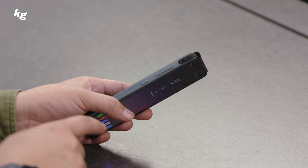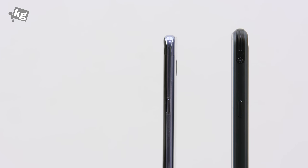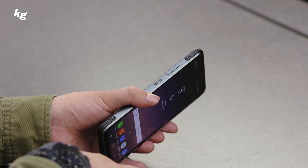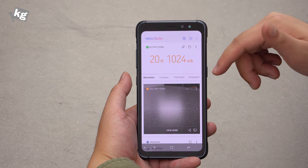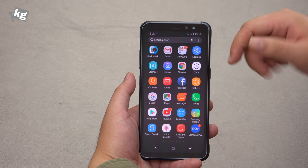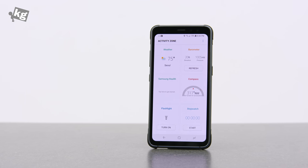There are some obvious Samsung goodies like Samsung Pay, Samsung Pass, and Samsung Cloud. But there is one part I don't like — the Bixby button. The Galaxy S8, S8 Plus, and Note 8 also have the Bixby button, but it's an additional button. Here, it replaces the Active button, which has been there since the Galaxy S5 Active and has been customizable ever since. Now you can only totally disable it or bring out Bixby Home. And even worse, the Activity Zone is now integrated into Bixby Home, so you have to tap into it to launch Activity Zone — what was once a single-tap button is now a two-step process.